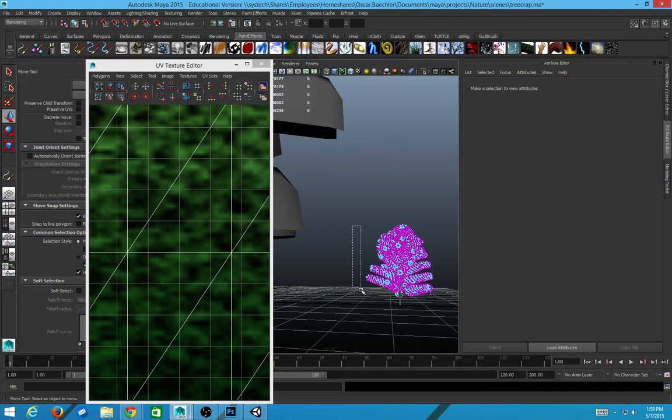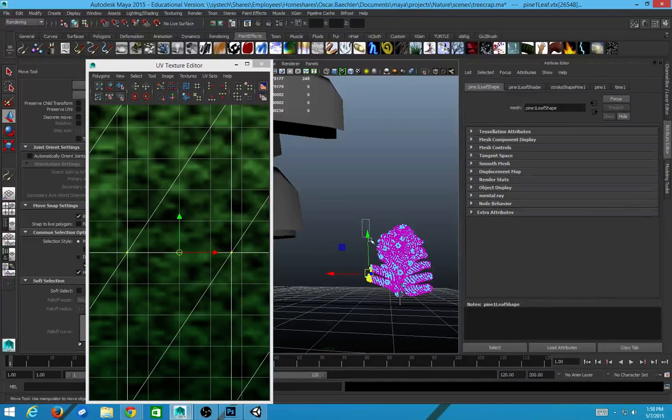So I'll, from this vantage point, just select a couple of those and some of these. I want these to follow the light path of my render a little more.